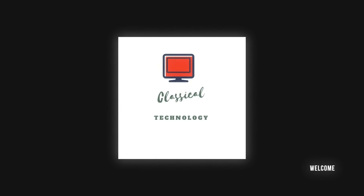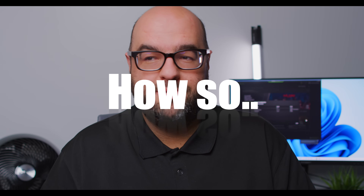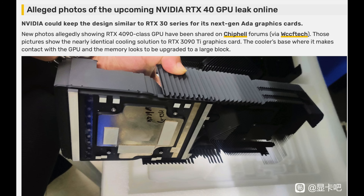What if I told you NVIDIA's next generation release, the RTX 4000, possibly may be here already? I'm not even talking about the leaks we saw recently with the different coolers and different specs. Possibly people are using it now. And I'm not talking about NVIDIA engineers using it. I'm going to tell you exactly what I mean, and I think you're going to be as surprised as I was. I'm going to lay out some foundations of why I think this is most likely going to be true.